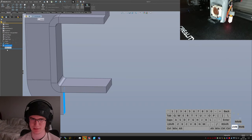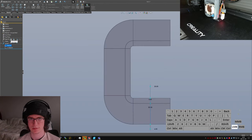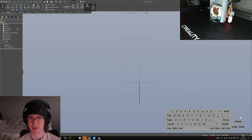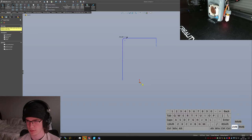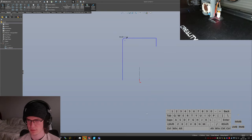Okay, how about this? Rather than doing all that silliness... Wrong sketch. Yeah, I'm gonna do this the way that I wanted to do it originally. She's gonna be extra silly. And I keep picking the wrong sketch. So, trim these, all this stuff. Whoops, don't want the center point there, I just want the line. Make those symmetric, set the center lines up there. Seems fine. Is it though? Yeah, it is.